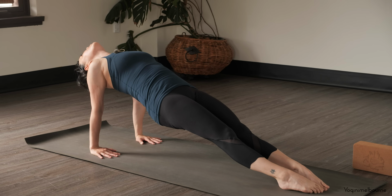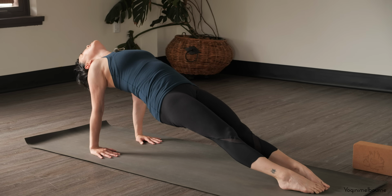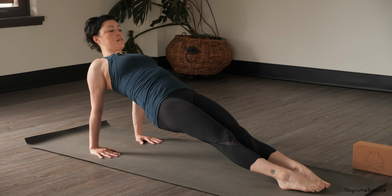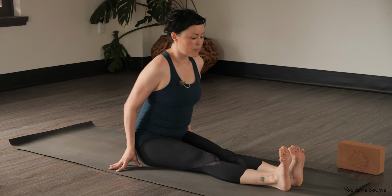Keep pressing down through the balls of feet, lifting through the chest. Take one more inhale, lifting the hips up a little bit higher, and then as you exhale, bring the head back to center and releasing all the way down, coming back upright.